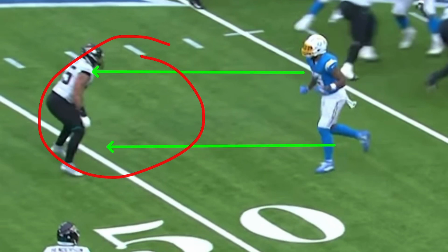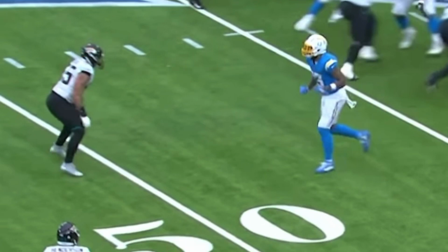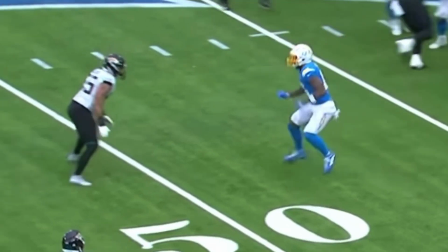This is something out of the slot that a lot of people worry about. If you have an outside breaking route, there are some cases where you can just run by that guy. You don't have to worry about it. But when you've got this kind of 5-yard in concept, or maybe this option concept that we're working with Allen, and he's one-on-one with this linebacker for a split second because he's trying to widen out and reroute him, that's when I've got to attack his leverage. I've got to attack his midline. I've got to give him something at the top of this thing. So you see we attack him, then we throw that 1-2.